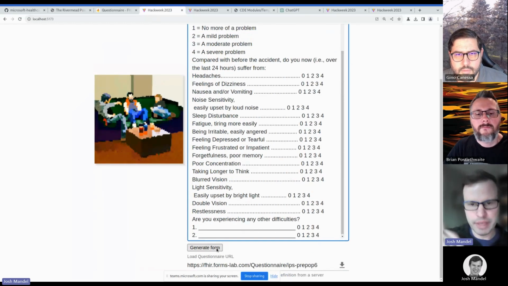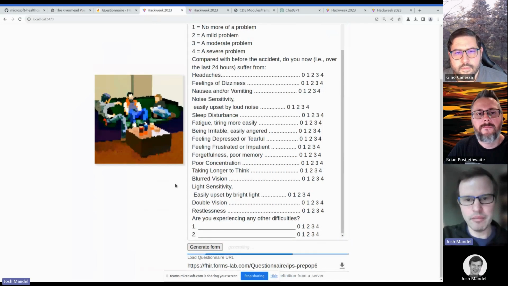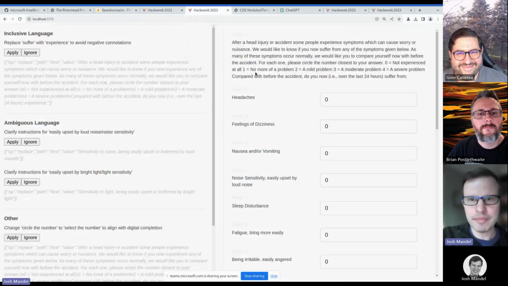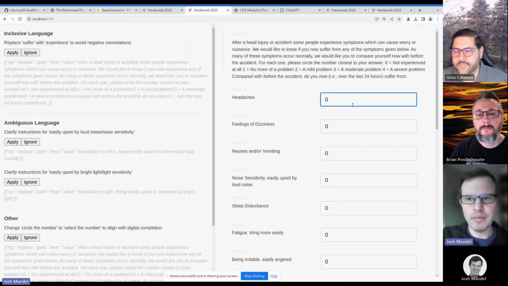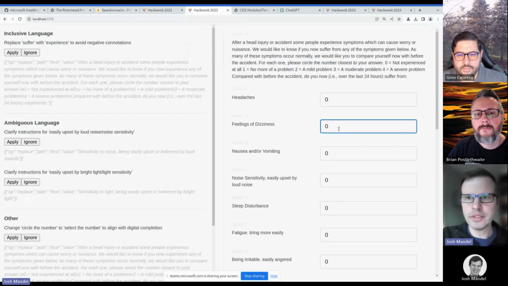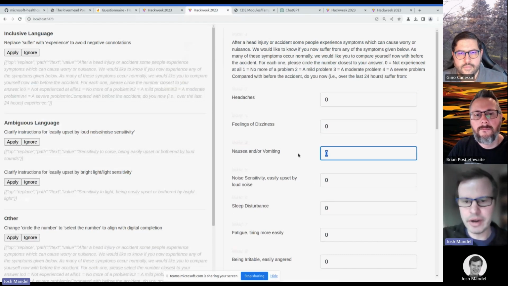I'm not going to do this live because this generation call can take some time. I'll click the button, but I'm actually going to switch to my next tab where I already did this step. And on the right-hand side here, you can see a structured form that's been generated from FHIR data. And we'll also take a look at what the underlying resources look like. But you can see each of the questions has been broken out here. These are numeric type questions, so they'll accept numbers in the range specified.